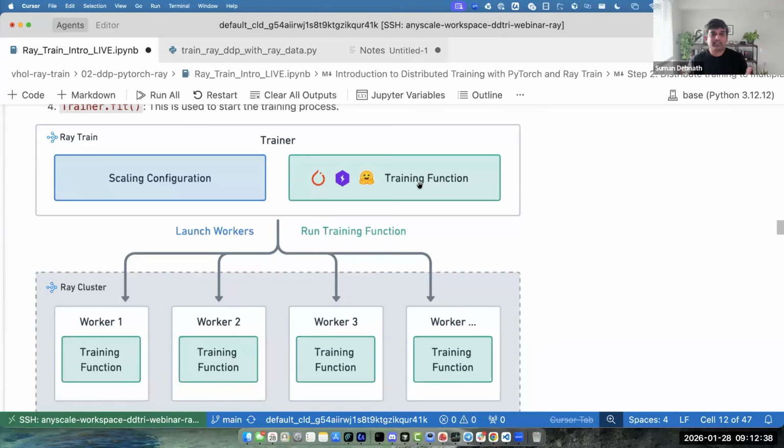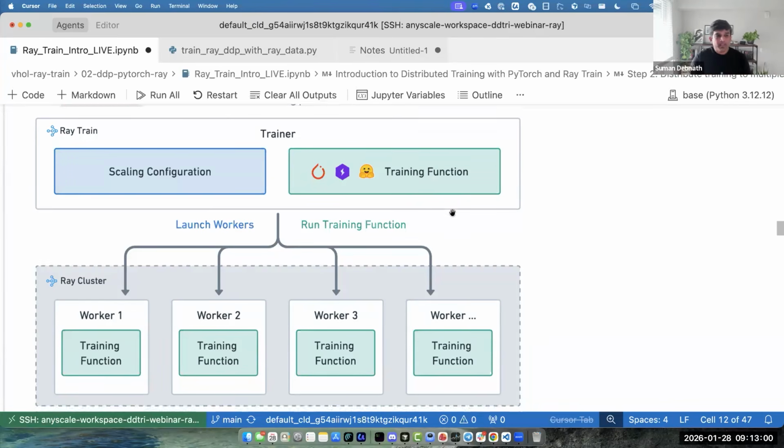What Ray does is help you scale that to hundreds or thousands of machines or GPUs. If you have multiple GPUs in one machine, you can very well live with default PyTorch. But the moment you scale outside that box, then Ray shines.